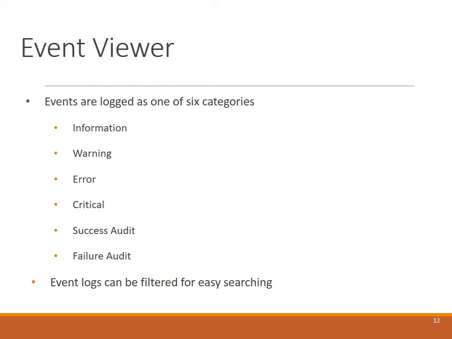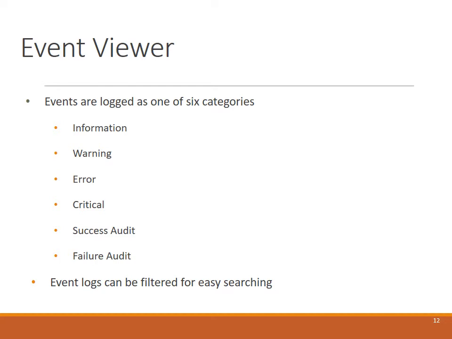The next one is critical. So critical events are things that are system impacting. We've all heard the term blue screen of death, or BSOD. That's what happens when Windows runs into an issue that prevents it from functioning and then forces a reboot. So the blue screen of death, and in Windows 10, these are called stop errors, will get logged as critical events.